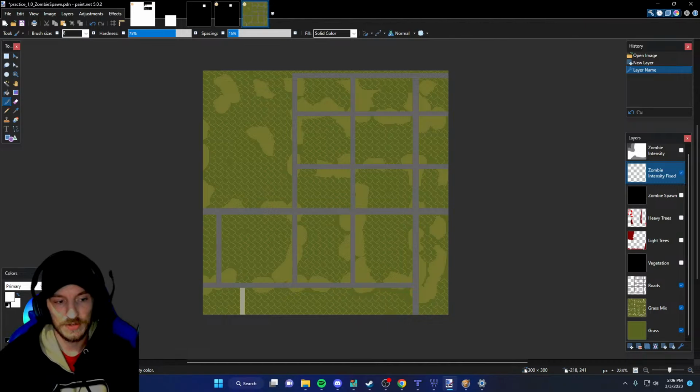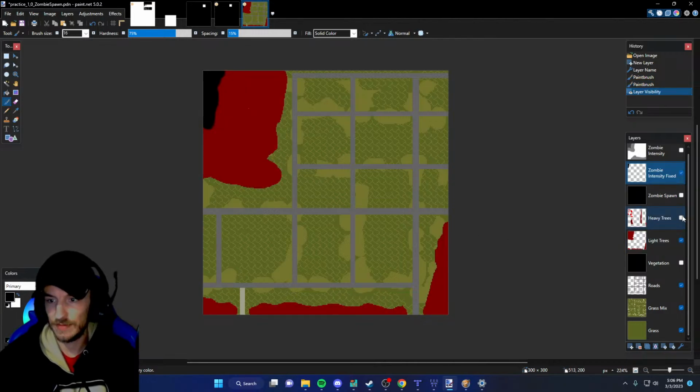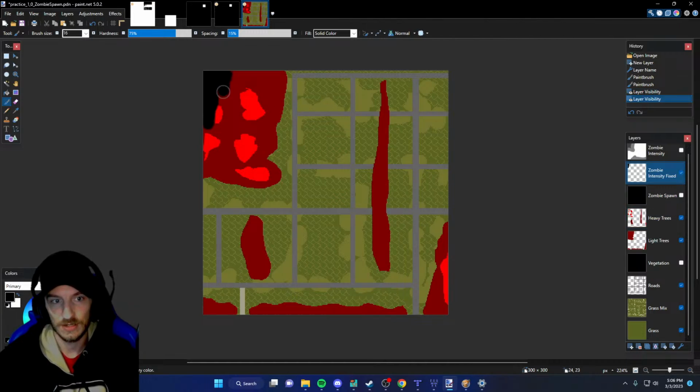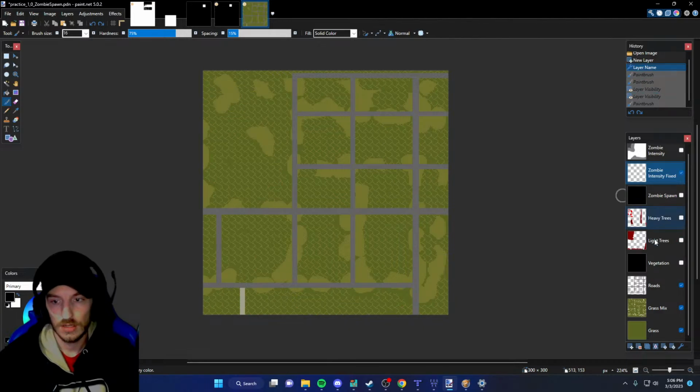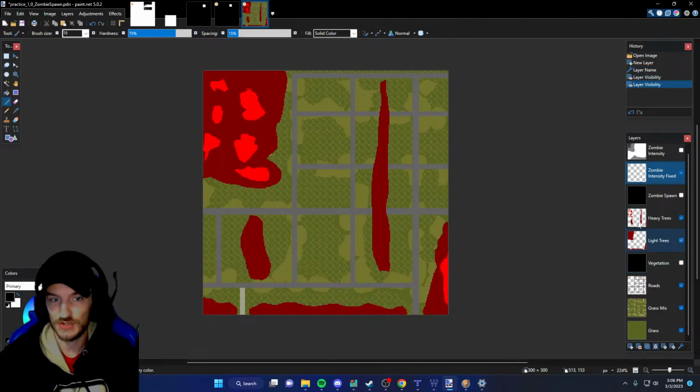So what I'm going to do is I'm actually going to go ahead and create a little bit of a black area here. Just so I can tell, I'm going to put the heavy trees and stuff down, but we're going to keep the zombie intensity here highlighted.